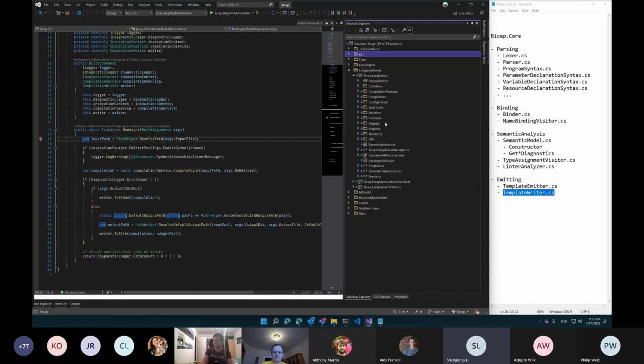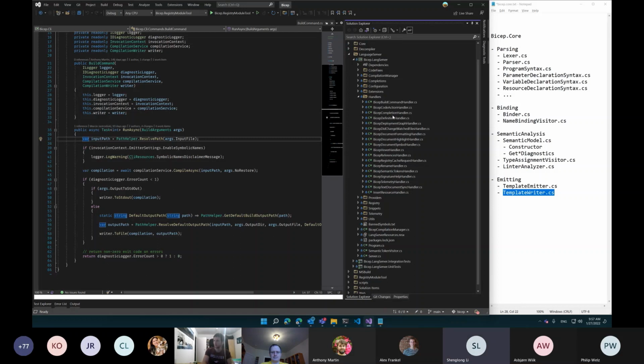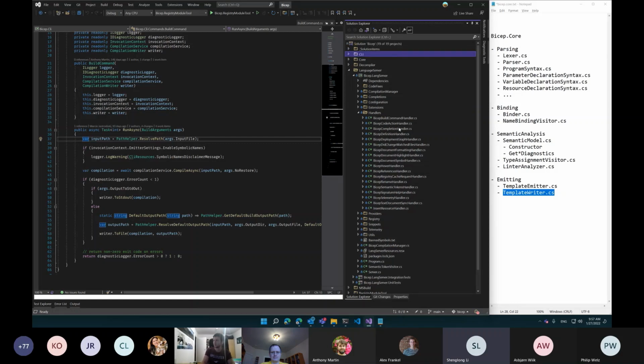The core of the language server is a set of handlers. Each handler handles a specific language server protocol request sent from the language client, and in our case, it is the Bicep VS Code extension. I'm not going to touch every handler and explain how they are implemented and what the purpose of them is.